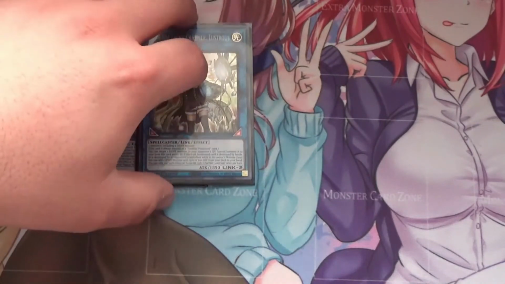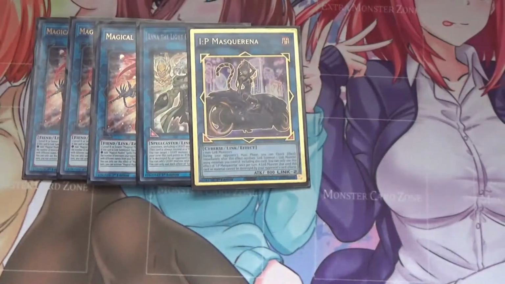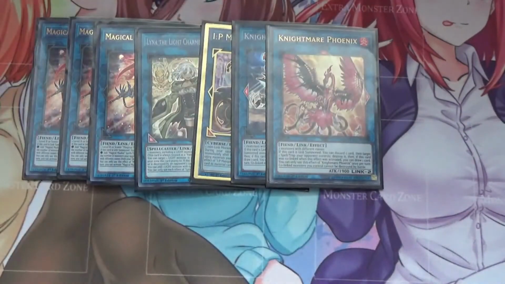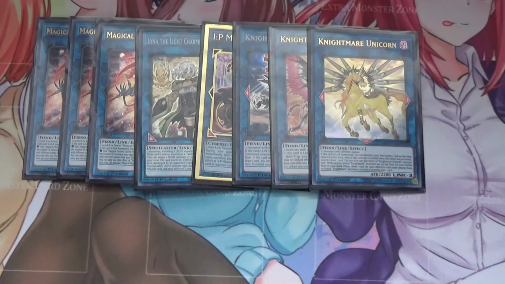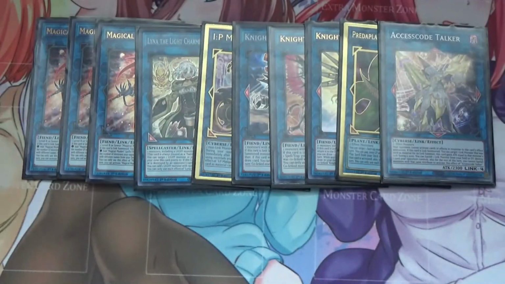I run the 1 Lina, just a generic Light monster that we can go into. I do run an IP package, just because, honestly, it adds space. That's the main reason I was considering Extravagance, because outside of Max and the Phoenix Enforcer, it really doesn't matter what your extra deck is. Also running 1 Verte. Access Code to help close that game as well.